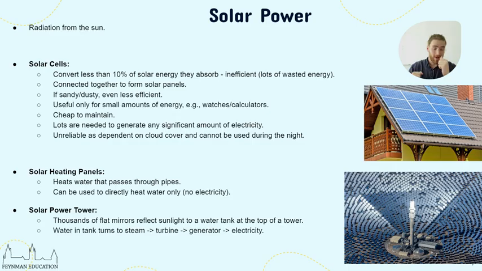So how these solar panels work is they are going to be absorbing the energy from the sun and converting it into electricity. Now, the issue is that it converts less than 10% of that solar energy into electricity. So they're kind of inefficient at the moment. They are developing better and better solar panels every year, though. But they're very cheap to maintain compared to other forms of renewable energy.